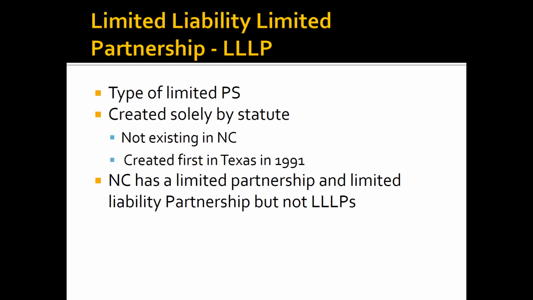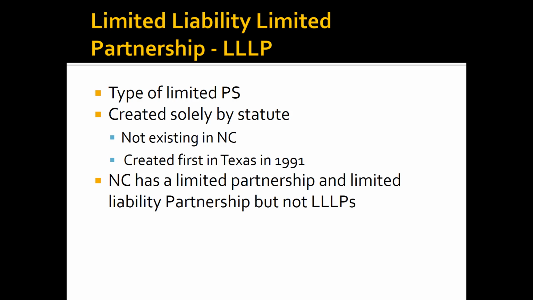All right, now we start to see the new types of partnerships. Limited liability, limited partnerships. Now, a limited partnership's a little different. But as in 1991 in Texas, technically LLLPs, limited liability limited partnerships, don't exist, but North Carolina does have limited partnerships, and it does have limited liability partnerships. It just doesn't have limited liability limited partnerships.